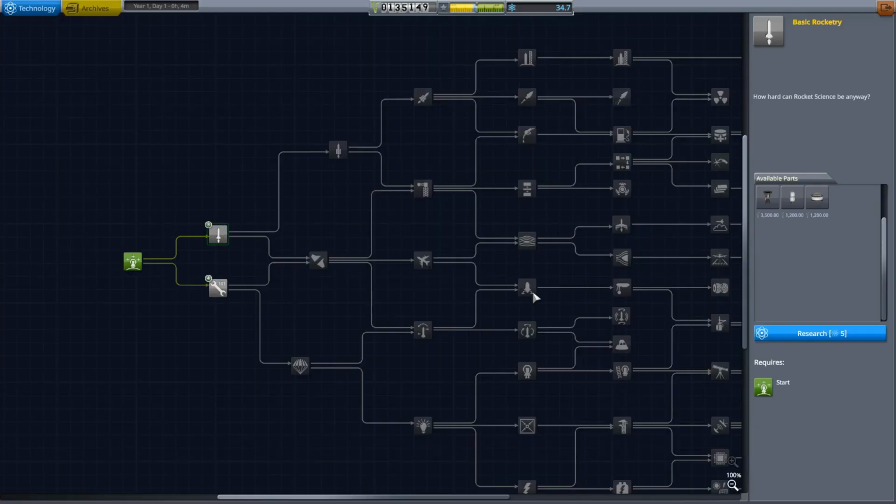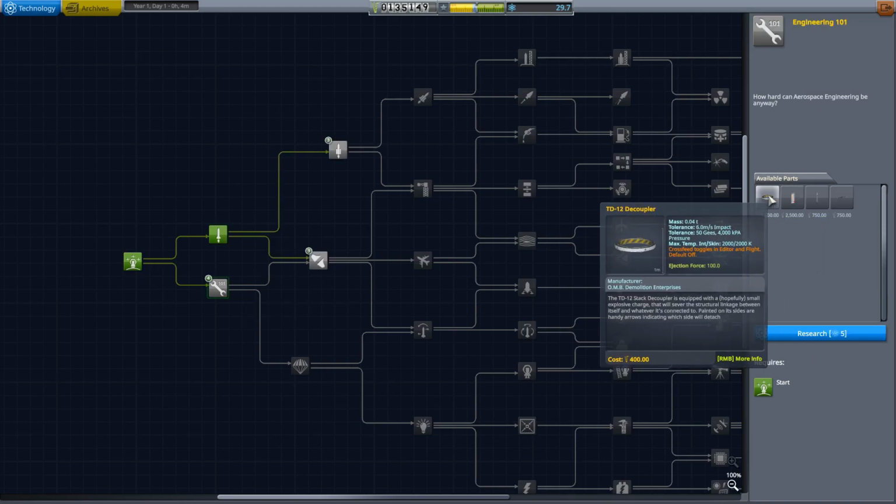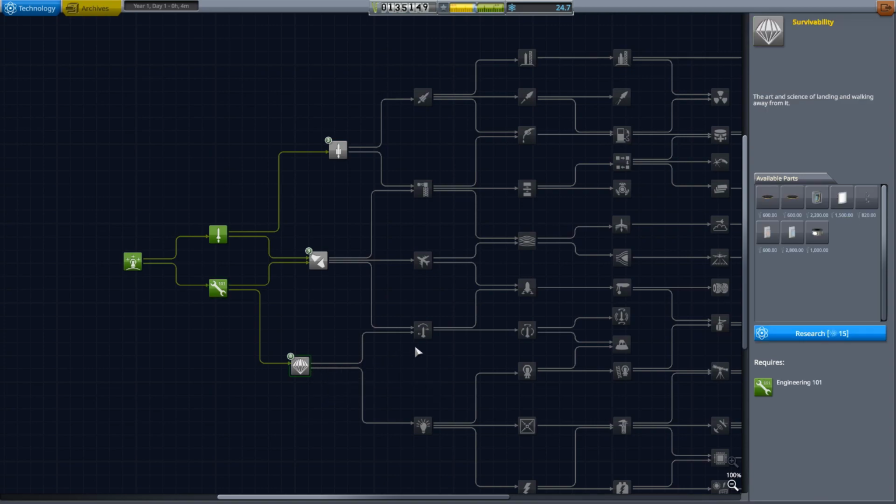Just getting some technology from the science that I got from that first mission. I actually picked up some new contracts as well, but I spent an embarrassing amount of time in the contract building there. So I'm not going to be focusing too much on the contracts that I get in the early part of this game.